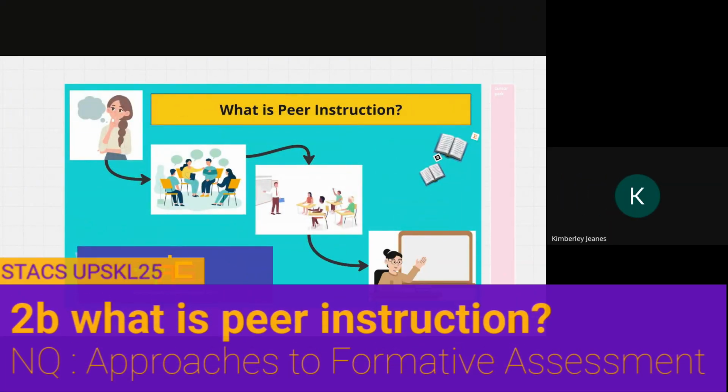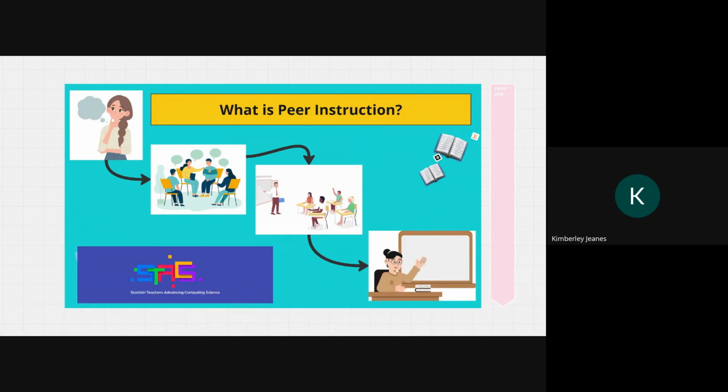So these type of questions are called peer instruction questions. If any of you were part of like the Plan C upskilling that we did a few years ago, when the course has changed, you might have actually seen them before. They're one of the resources that I still use in my practice every single year, and they really help the pupils understand a concept or a misconception loads better than not using them.